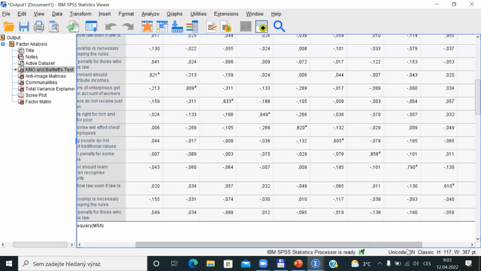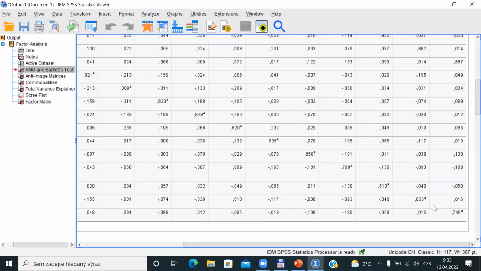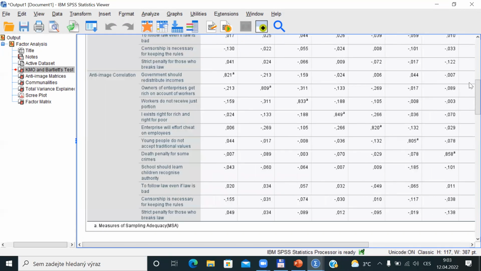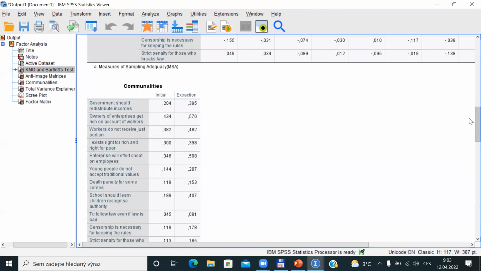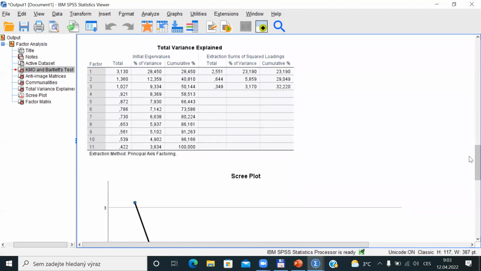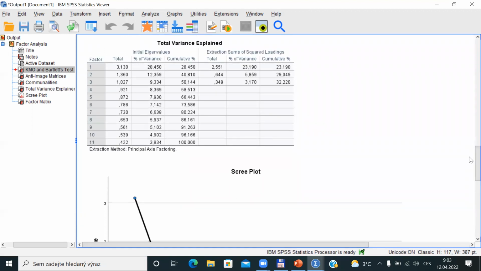So once again, we can recognize that for all of these variables, these MSAs are not very low. So we can use all of these variables according to the MSA recommendation. So these are MSAs.